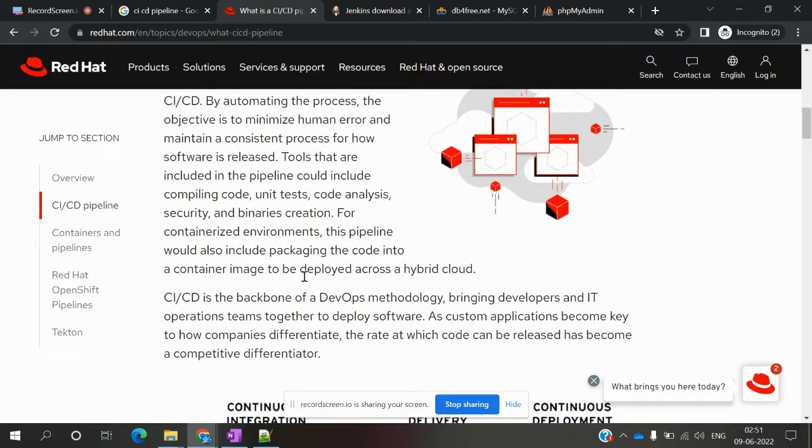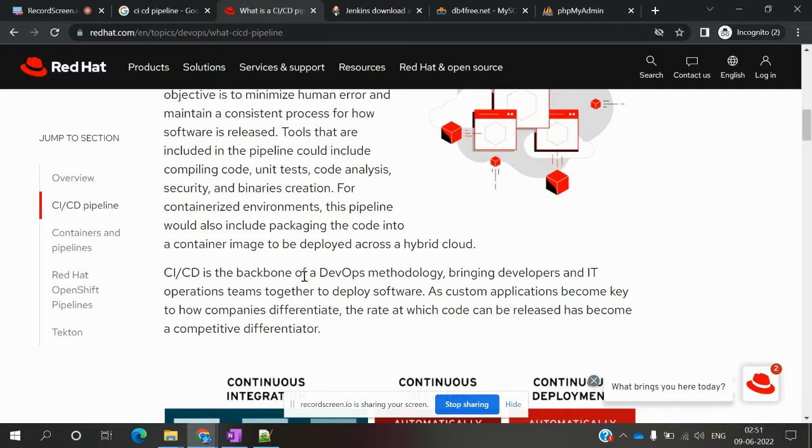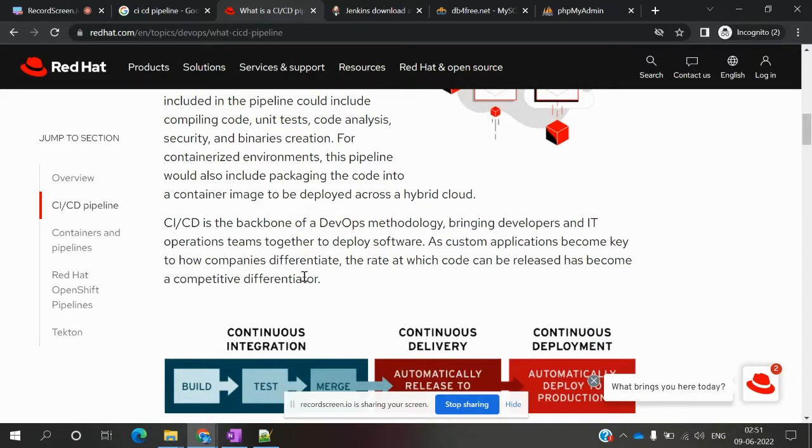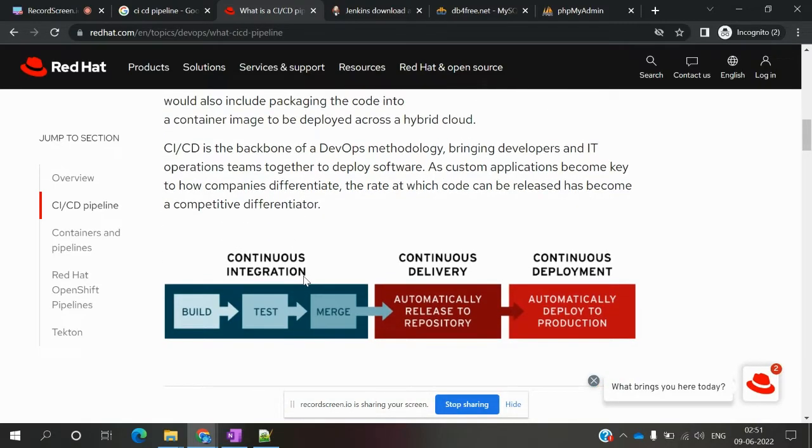Container environment setup pipelines could also include packaging code into container images and deploying to a hybrid cloud. Everything will be present there, we are going to set it up and run it. And this is basically CD, part of the DevOps methodology, bringing developers and IT operations teams together to deploy the software.